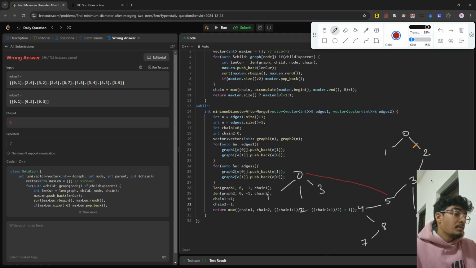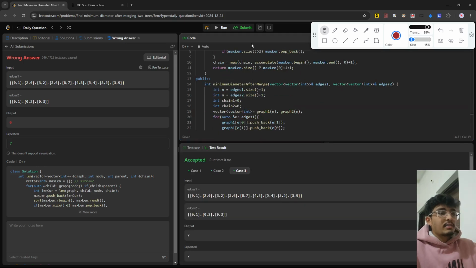It's entirely possible that the diameter can be contained inside the separate tree also, right? It can be this or it can be this one. So we will just do the maximum here for the separate diameters. Now it will get accepted and it will get submitted also.